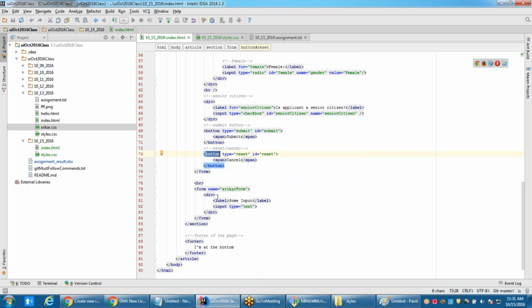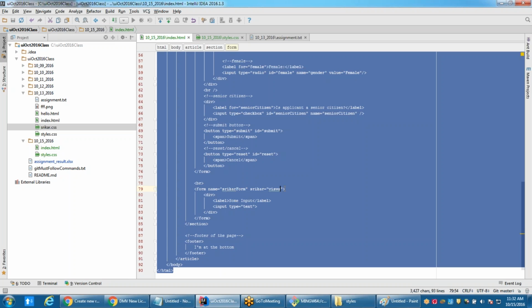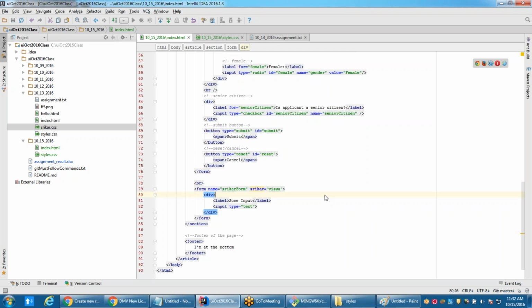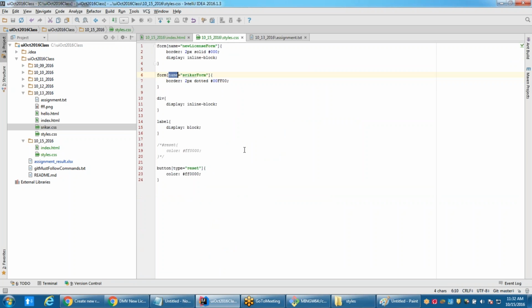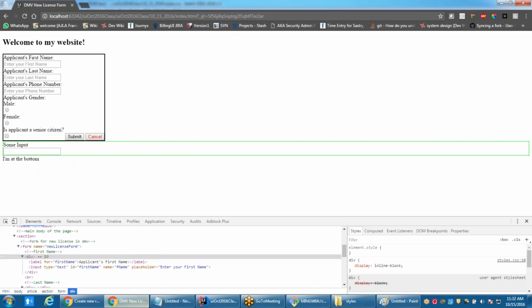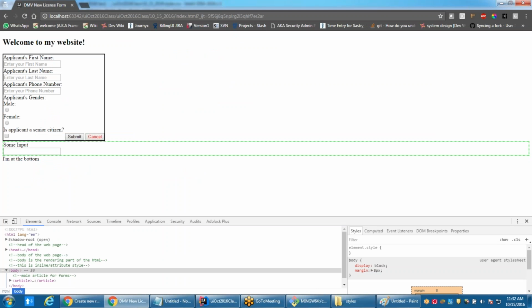Okay. Let's say inside the form I created an attribute called Shrikar, and let's say its value is something like Vishwa. Sorry. Okay, let's assume that. So I'll get this Shrikar. Instead of saying name, I'll say Shrikar, whose value is Vishwa. And let's see what happens. Is it going to work or not? It did work.